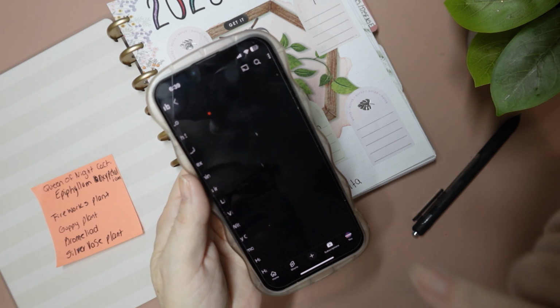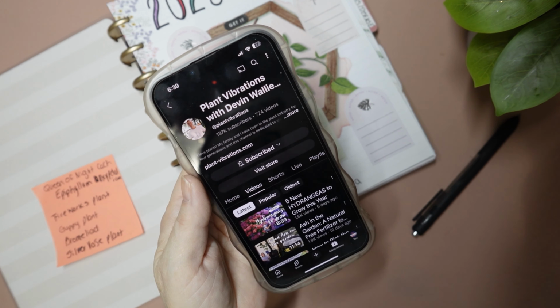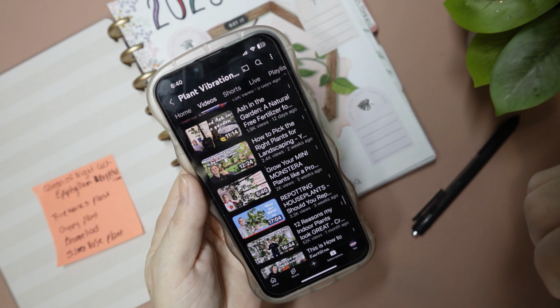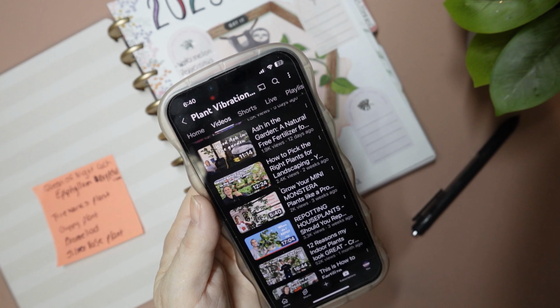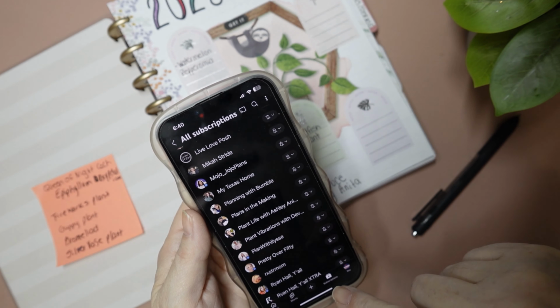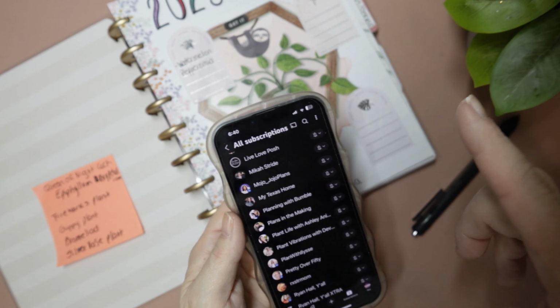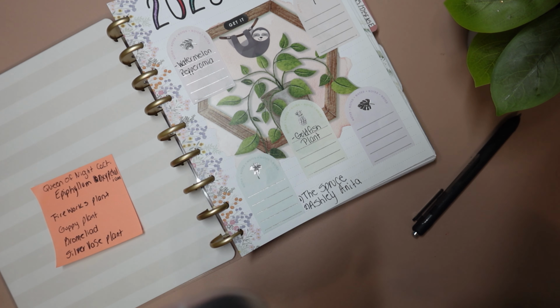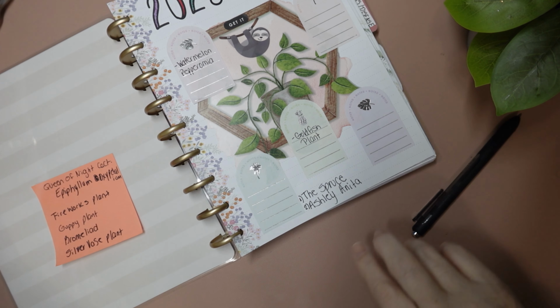Okay. So I have her. Then I have this guy. He's got some cool stuff that I've seen him do, you know, repotting houseplants and just information. So there's plenty of people like this out there. Plant Life with Tanner or something on Facebook or something I follow. We don't know. I just Google things like how to care for, I don't know, fireworks plant.